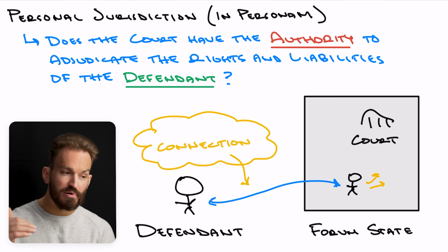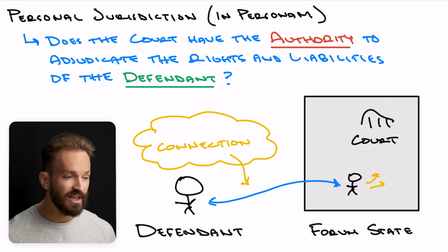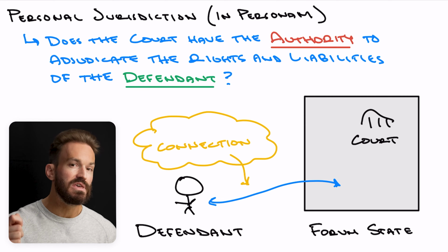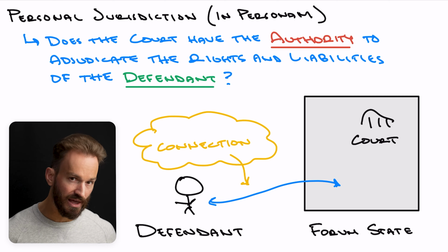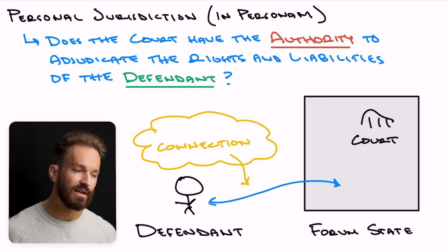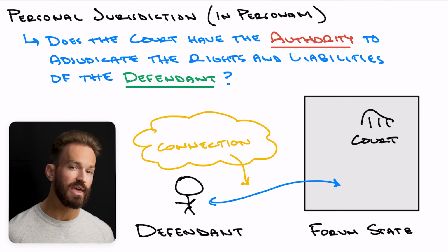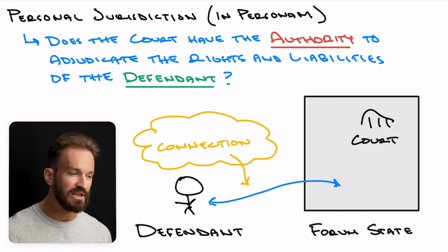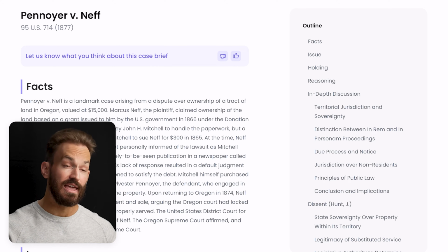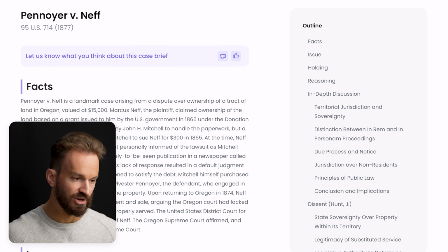Of course, after Pennoyer v. Neff, specifically when we get to International Shoe v. Washington in 1945, we see this idea is greatly expanded from the limitations of Pennoyer v. Neff. At the end of this, I can come back and show where Pennoyer v. Neff fits in, where International Shoe fits in, how the whole thing works. But I think the next best step is we can just get into the facts here. And at the end, we can wrap it up and show how it all fits together in today's jurisprudence of in personam jurisdiction.